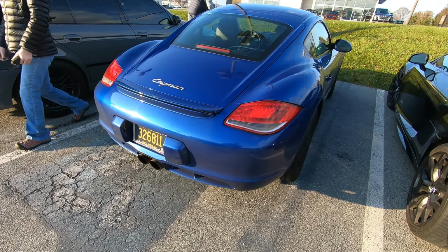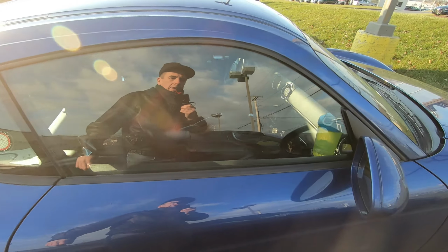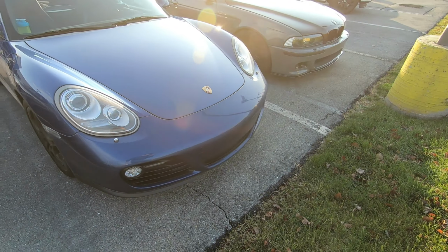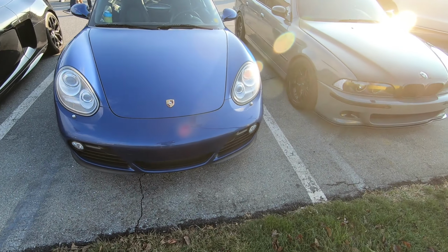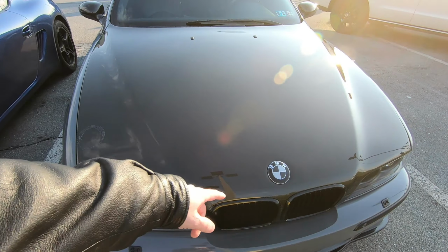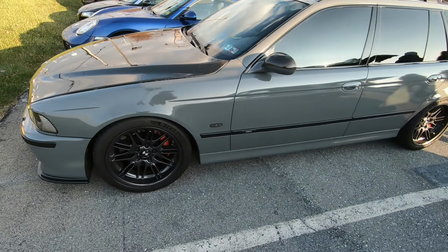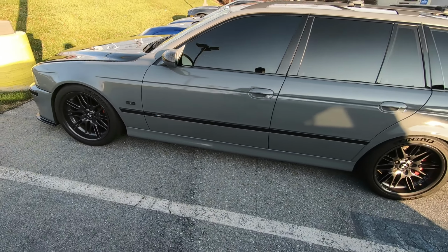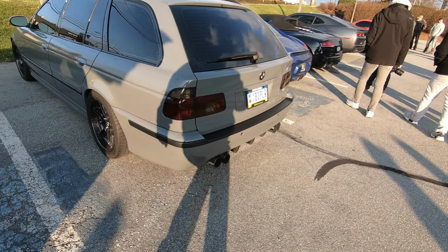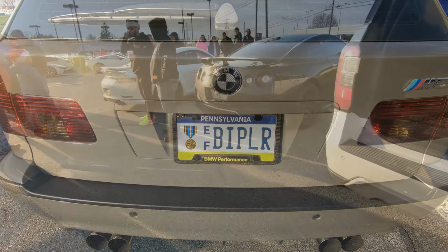A nice Cayman. Come all the way from Delaware. 6-speed manual. Very cool. Ooh, check out this carbon hood. This is really nice. Love it. M5 in the wagon. GTR over here.